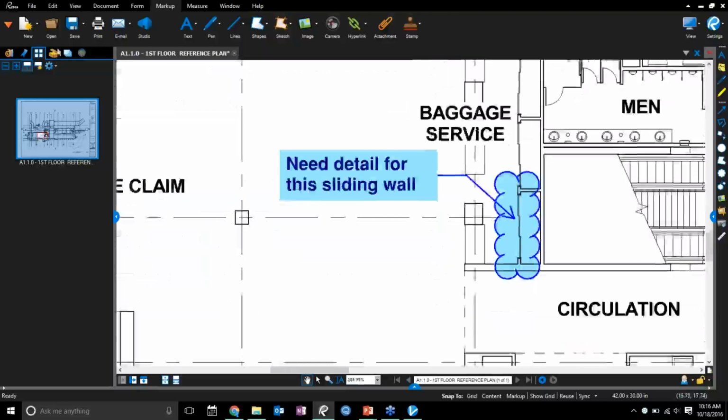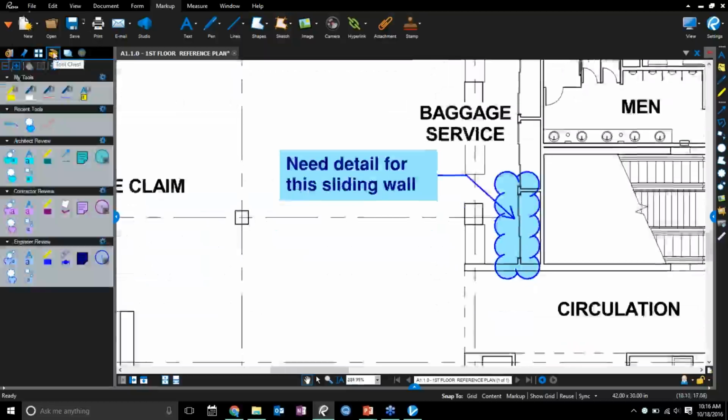Go ahead and close this panel so I have a little bit more room and pop open my tool chest. Now the tool chest is really important, especially within this space, as I'm going to start reviewing documents with multiple people, and they're going to start placing this information directly on the page. And what that's going to start looking into or kind of get a little bit cumbersome is that if everyone's using the same markups, it can kind of start cluttering the page, and telling them apart can start to become a little bit different.